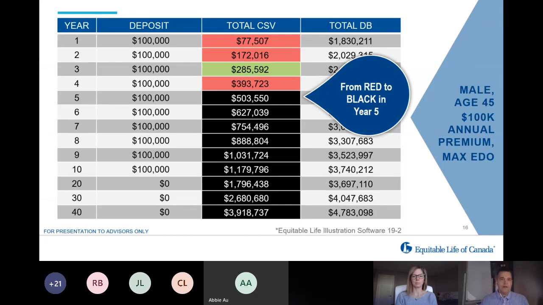But typically we know that clients are reallocating portions of their portfolio or some of their retained earnings, so I'm not so worried about that. Clients always like to know, what's my meltdown if I bought something and it didn't work out? I'm working on one right now that's a YRT that was projected to work and doesn't work, and their meltdown is super ugly. Here, this is a pretty good story, right? Even if we get out to year 10, I've put in $1 million, but I've got just under $1.2 million sitting there. There will be some tax position on that, but I can get around all that.